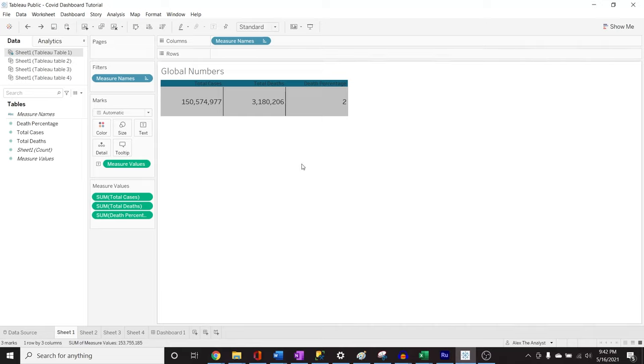Speaking of, something I have not mentioned, and I'm just going to take a super quick break, like 30 seconds. Something I have not mentioned is if you have never done a Tableau project before, a lot of this might be very confusing, and I hope I'm not going through it too fast. I hope I'm explaining it slow enough. I am going to be doing a complete Tableau series coming up very soon, within the next 2 months. I'm going to have a complete tutorial on a lot of the basics, a lot of the things that we're looking at right now, as well as a few more advanced things.